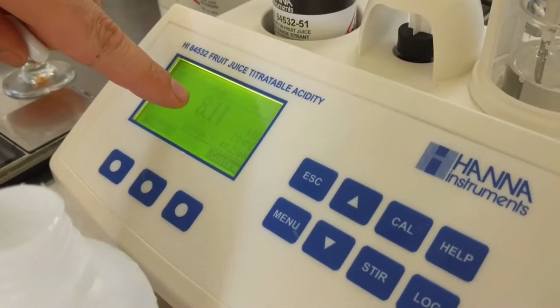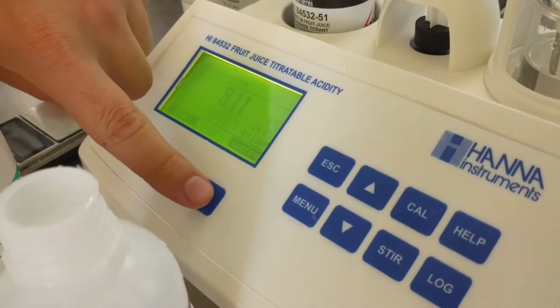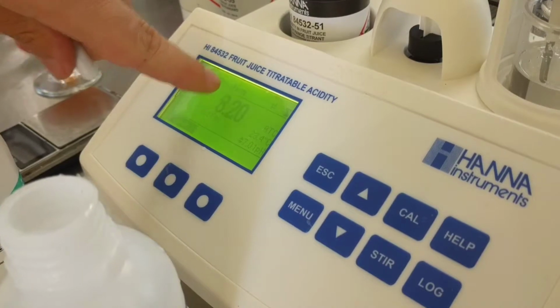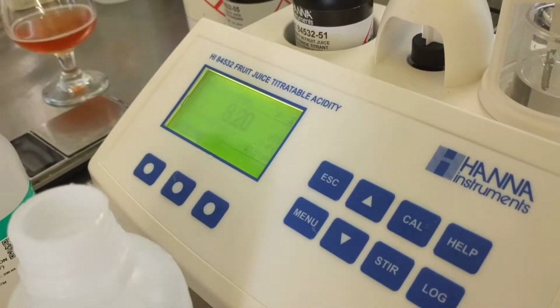That says 8.11, but here it says 8.20. Oh no, it'll figure it out. So confirm. Boom. Okay, now as you can see right here, it says 8.20, so it understood where it's at. And it tells you to go in 7.01.